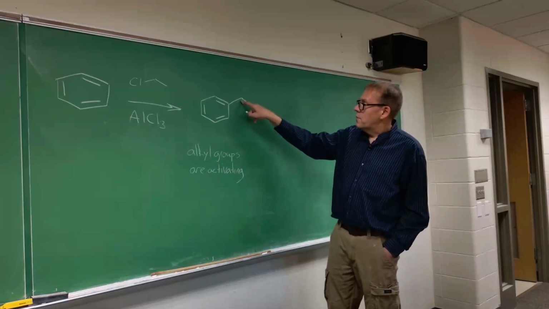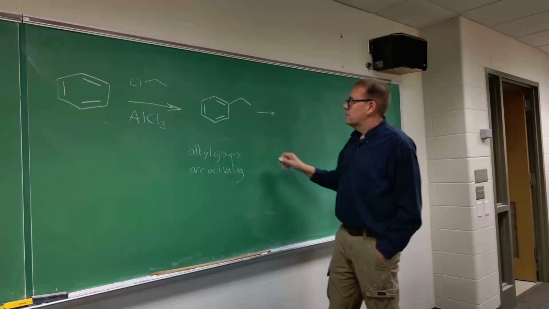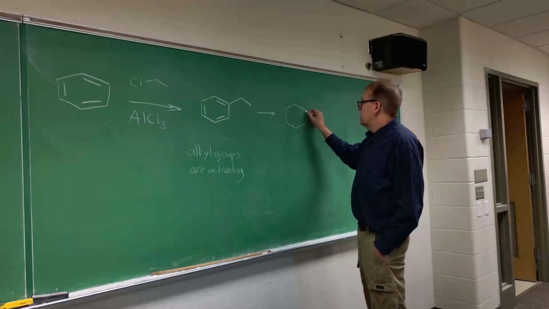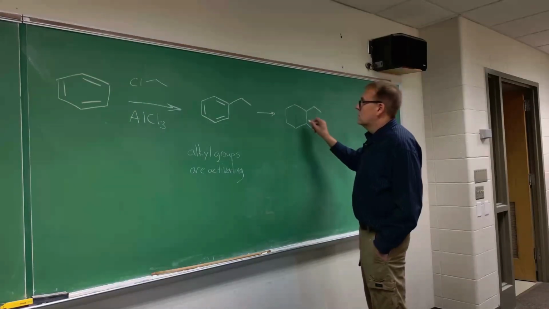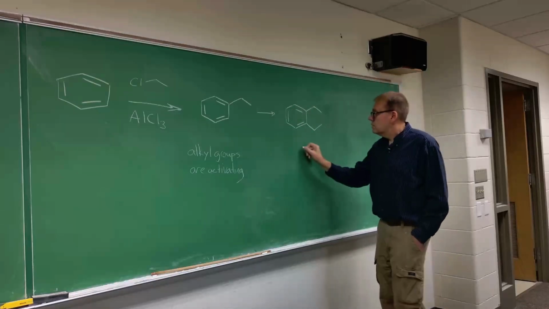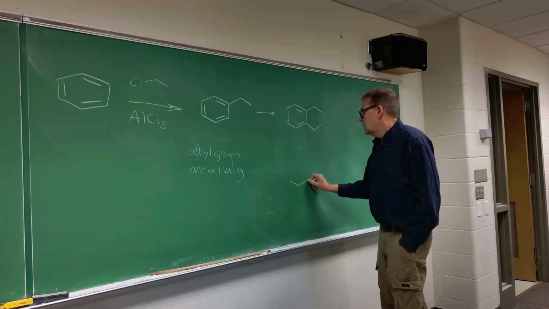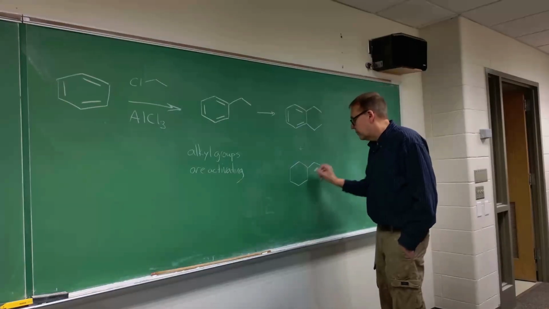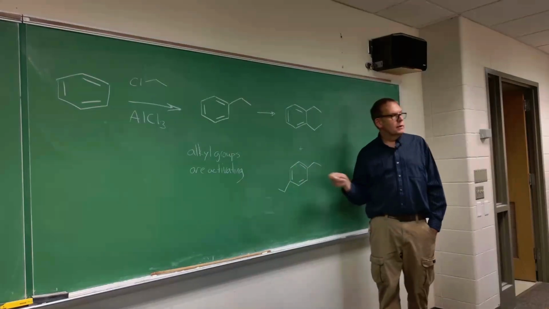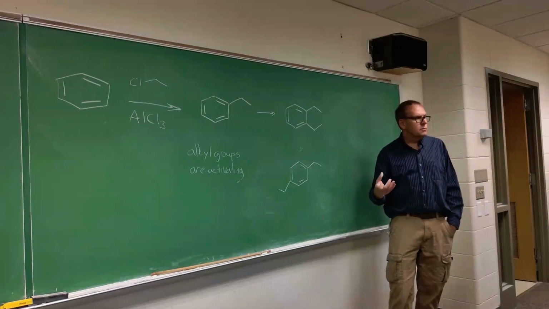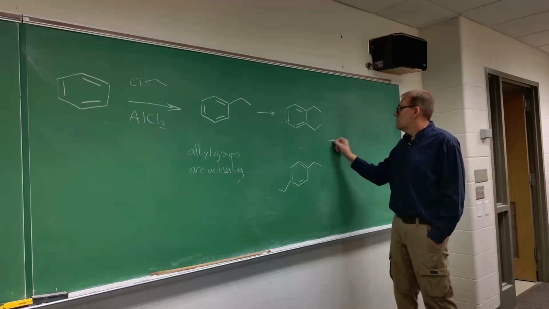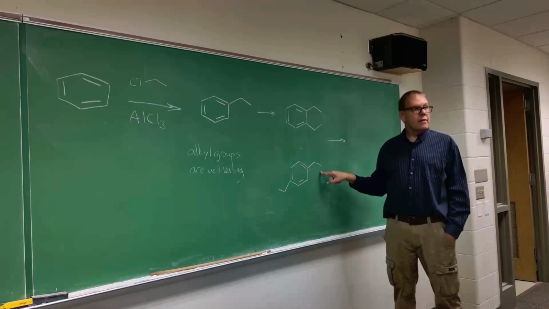And since this is an ortho-para director, there are a couple of different products that you could get. If it reacts again, you can get ortho substituted product, or you can get para substituted product, and now you have two ethyl groups on. And the problem with that is now you have two activating groups on the ring. So it's even more reactive. It's even more electron rich, and the reaction wants to happen potentially again. And so these products can react to add another ethyl group.